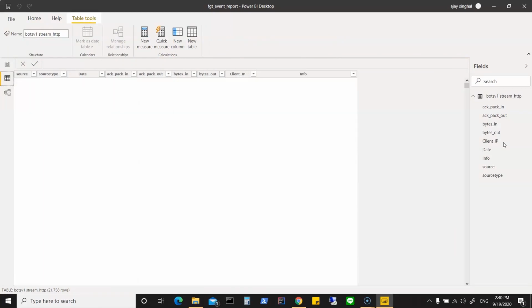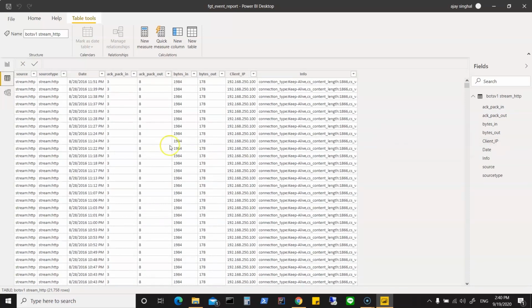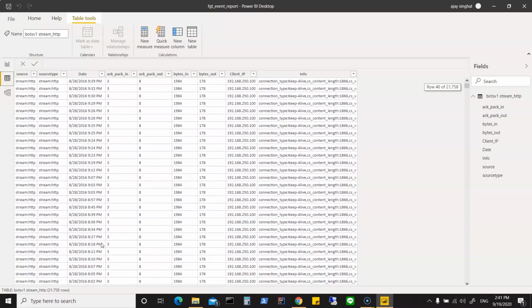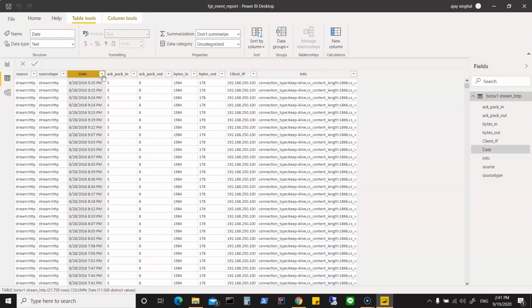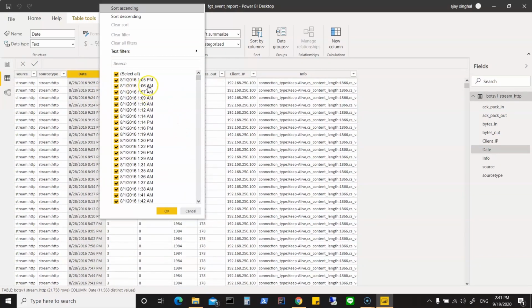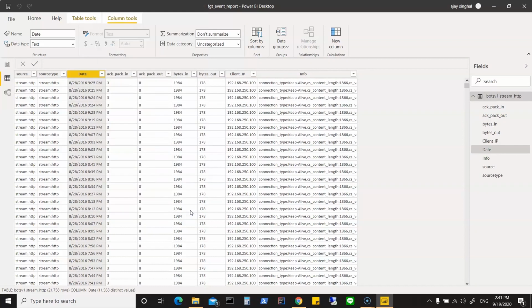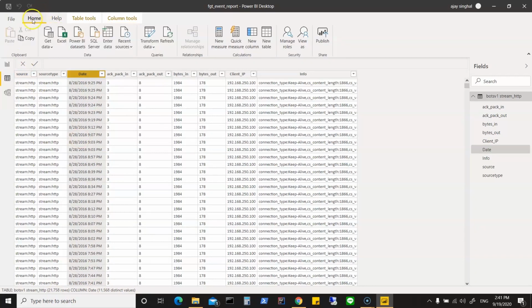So I do have the source type, you have the dates, and if you closely see here, all the dates is basically beyond, and it's only 828. So I do have information, but here I am looking at the date field, and that basically shows me all the fields here. So looks like we have to filter out the date. It tells me there is 21,758 rows. There are columns with these many distinct values. So it gives me this, but let's do a last level of filtering.